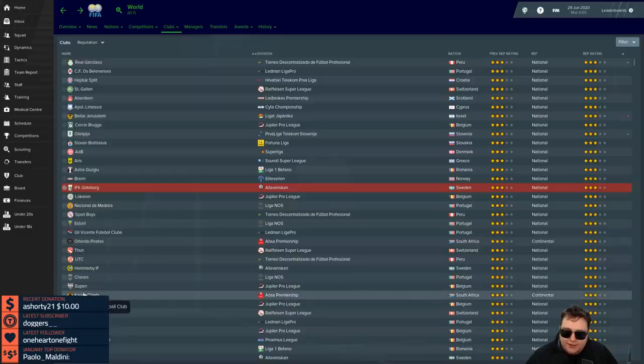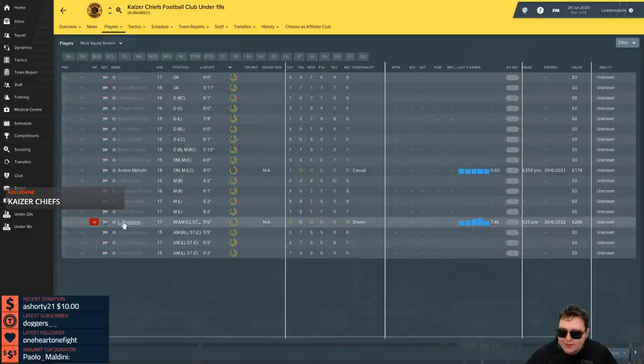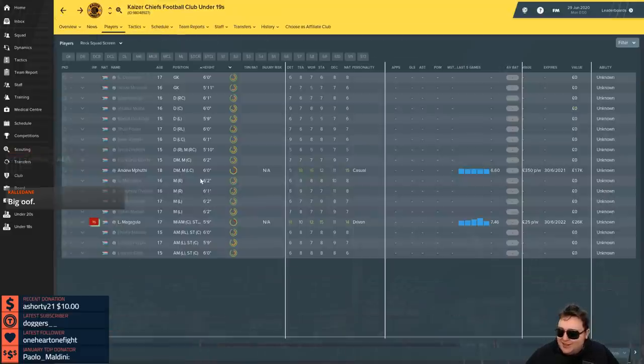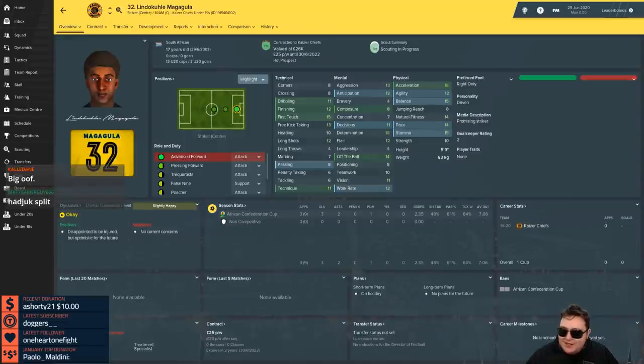I've got Kaiser Chiefs, though, against some South Africans in. And there's some players here as well. Any youngsters? Oh, they've got some youngsters. Magagula. Whoa, hello. 17? Holy shit. Well, you get a scout, mate. It's pretty decent. Played 3, scored 3. All right, started 3, scored 3. It's 17. What about this guy? Mthputhi. He's not too bad either, to be honest. 18. But yeah, this guy. Let's see what he's like. Lindokuhle Magagula.